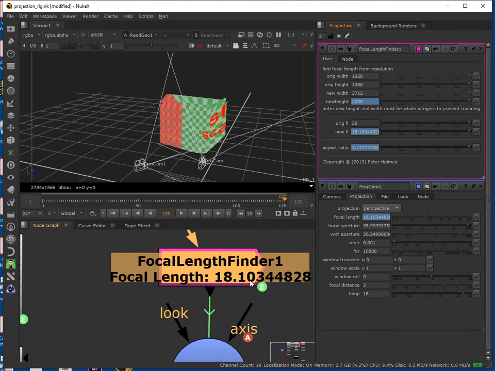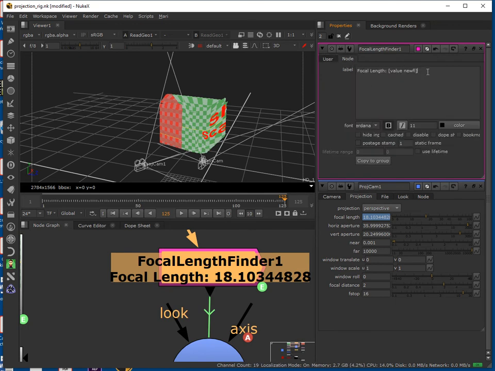So if I start to increase or reduce the amount of focal length by changing the width, you can see that value dynamically updates. So right inside the node graph, I can see exactly what's going on. Okay, I'm going to do a similar kind of thing with the width and height as well.